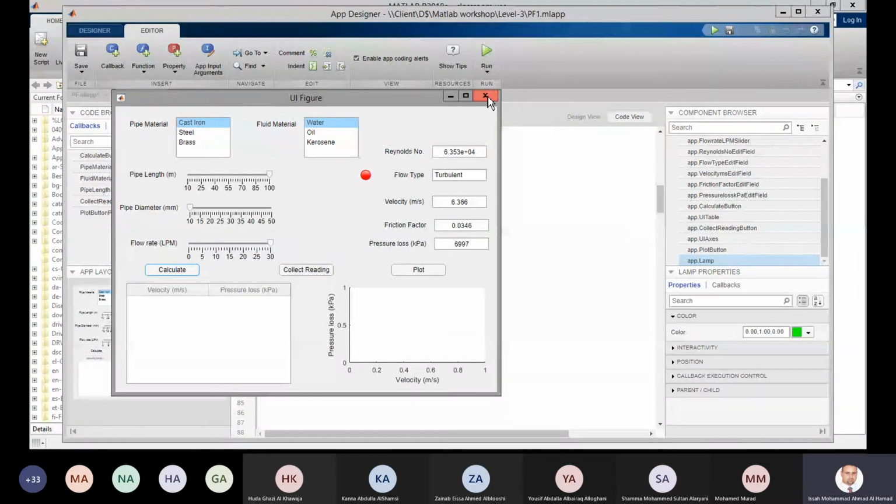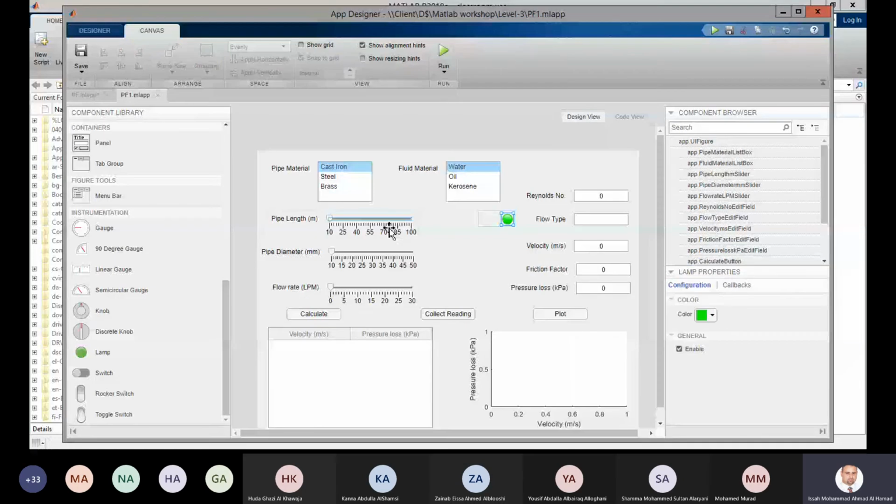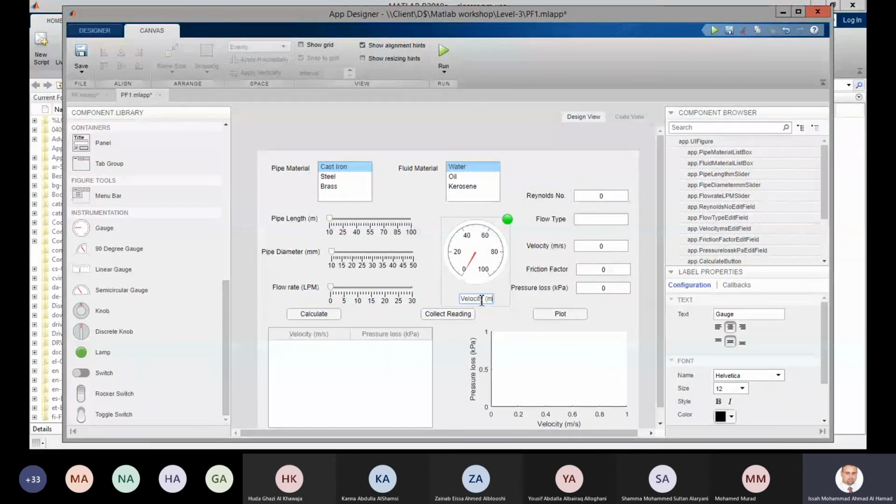So we can go back to the design view and read the velocity, instead of a value, in terms of a gauge, for example. So I can add a gauge for the velocity. So this will be your velocity in meters per second.